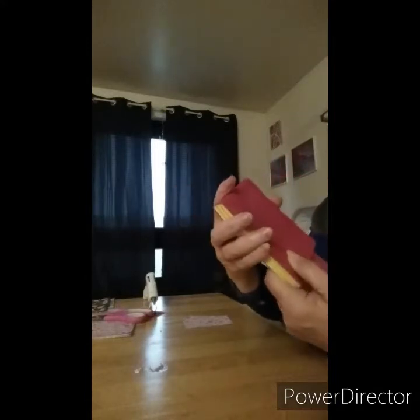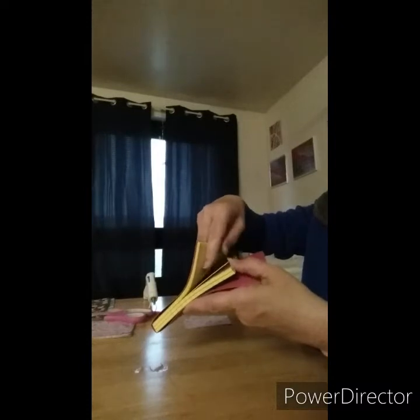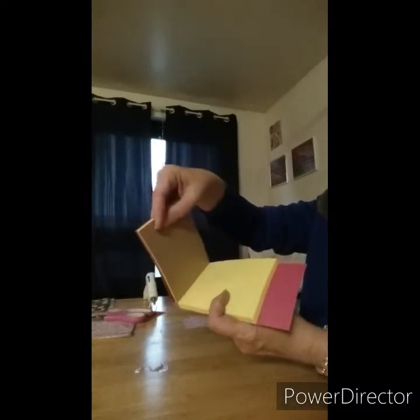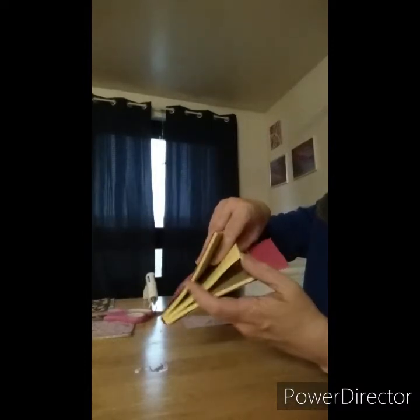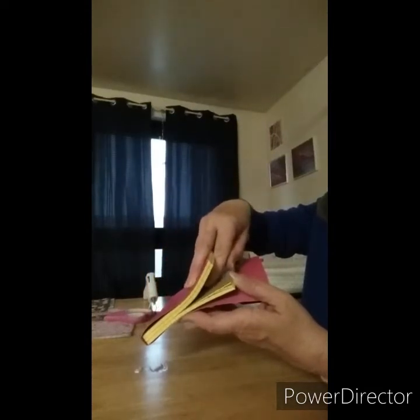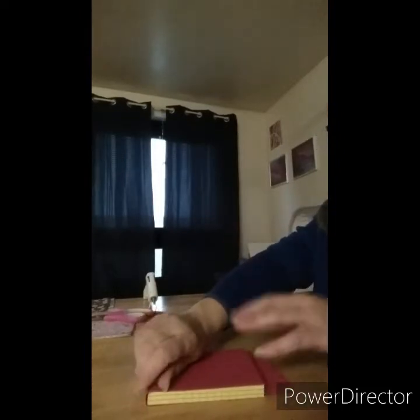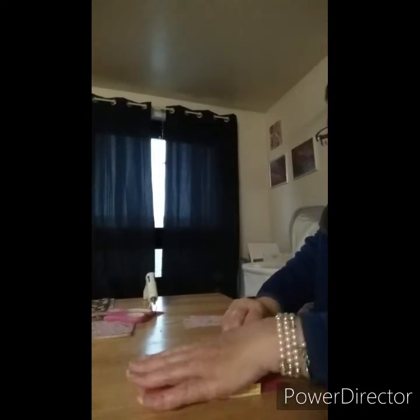Then the back, you do the same thing. You just glue it down, and then you'll have the front cover, which you can decorate. Then you open it up, and you'll have the cardboard here, which you can decorate, and you'll have this side, which you can decorate. You can make these gifts for whoever, and decorate each little cardstock board in there. That will be your little project. That's what they call little chunky notebooks. I didn't quite measure out right away, but I just wanted to do a quick little share project.